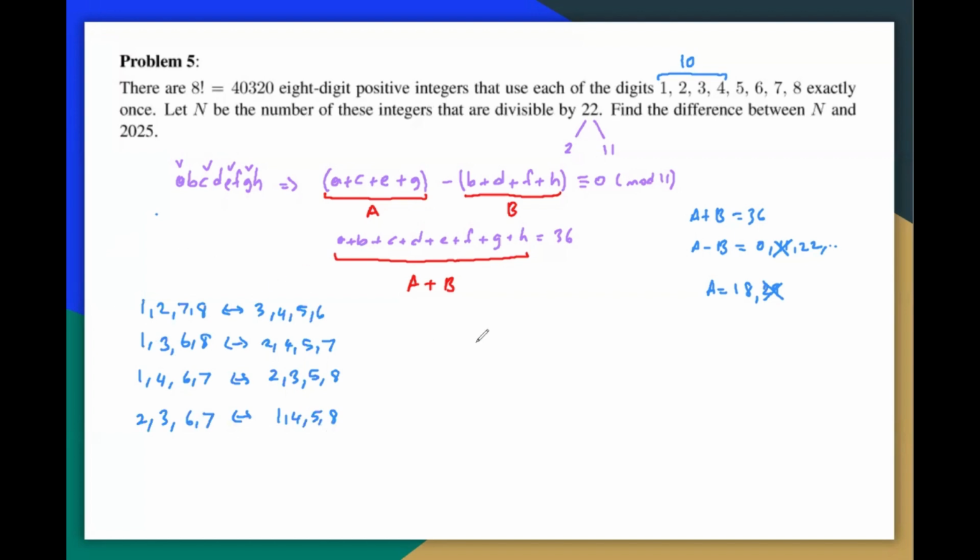So now we just want to use this to get a total number of digits. Imagine we have 8 slots, 1, 2, 3, 4, 5. Actually, I'm going to use a different color. So 1, 2, 3, 4, and then let's say 1, 2, 3, 4. So look, we have 8 slots in this case. So the goal is just to finish up.